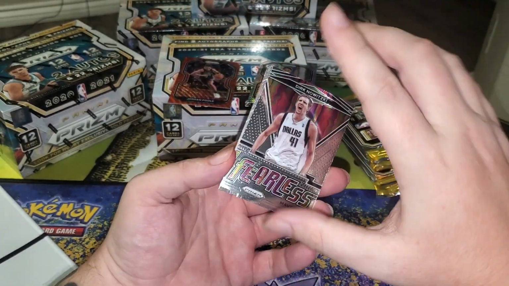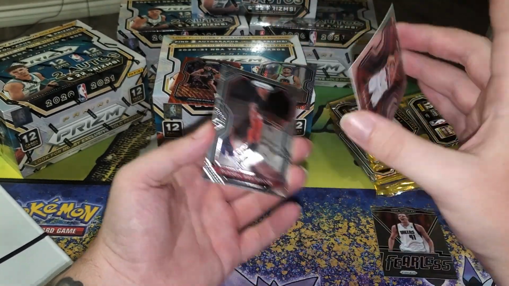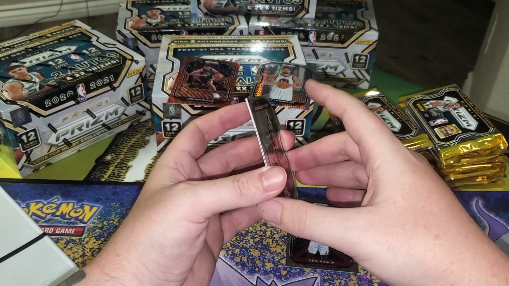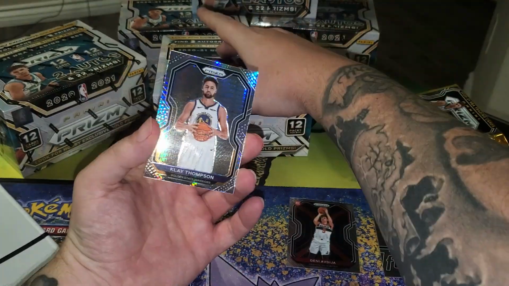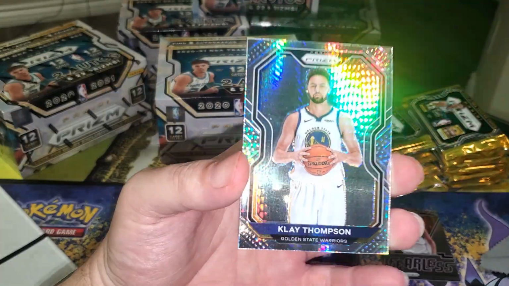Obviously it's not. And then there's inserts. One of Fearless is one of the inserts. Denny is a good rookie. All right, I did get a Marc Gasol mojo in other videos and stuff like that. So yeah, I mean, not bad. So let me get these all prettied up.